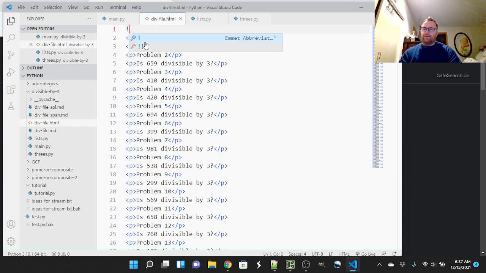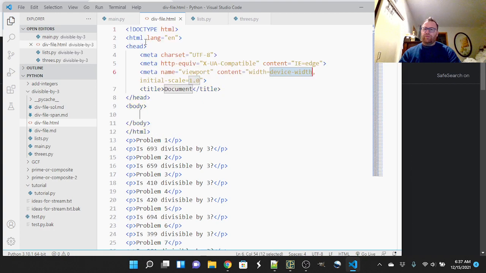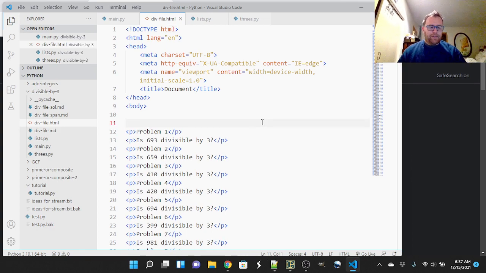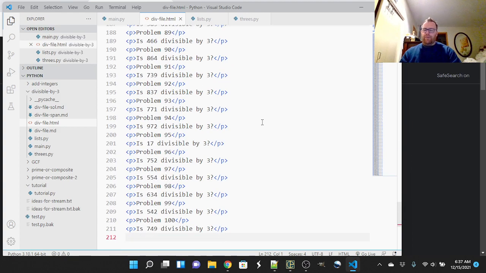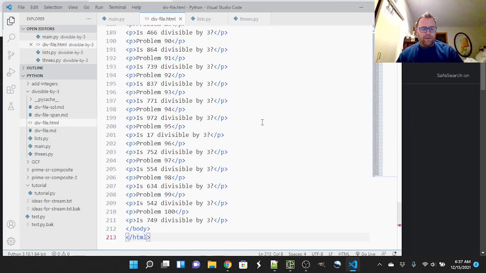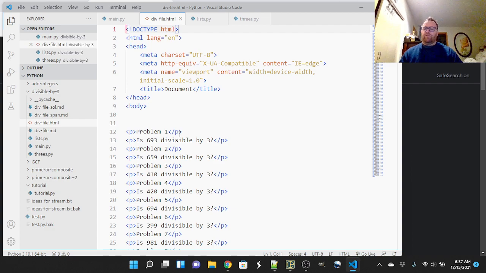and I can, using VS Code, just do an Emmet abbreviation where it expands it out and gives that basic structure. And then I can take this here and do Control X. And I'm just going to do page down and go down to the bottom and Control V. And now I'm going to use page up, hold down that button, move back up. Okay.